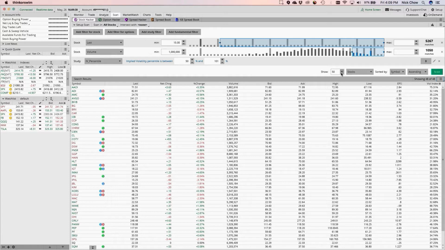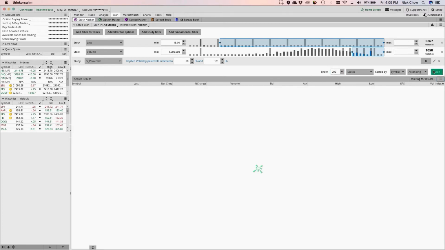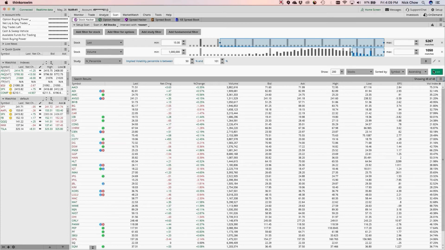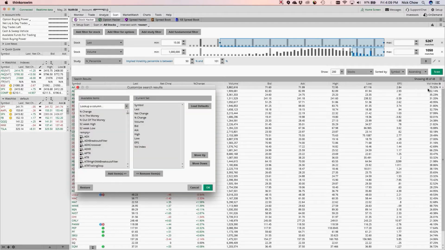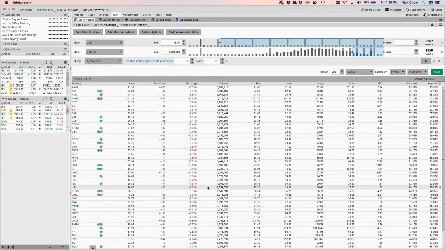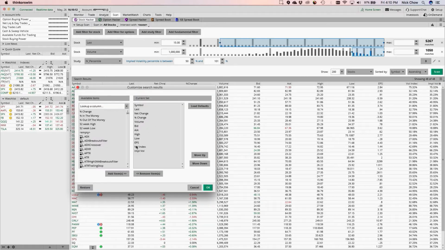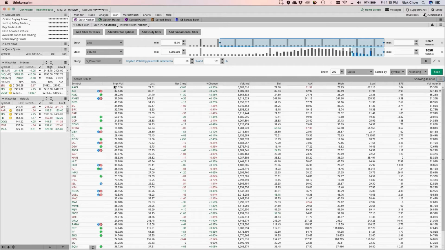So these are all the stocks today. You can also do more if it's a busy day. IV is at an ultimate low right now because of how high the stock market has been going. As you can see, there's no IV, so you don't know which ones have a high IV. So what you want to do here is click on this little cogwheel and get implied volatility. Add that here, and let's move this up so we can see where it is next to the symbol. There we go.